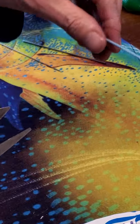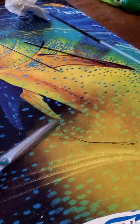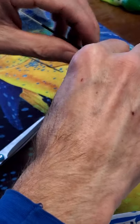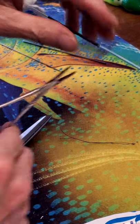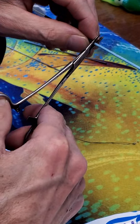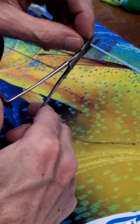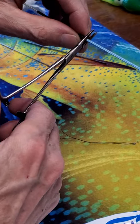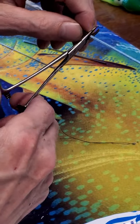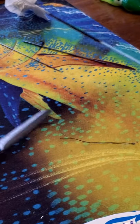Go ahead and cut off your tags. You can cut them right up close. I'll actually even take these hemostats. They're kind of flat, and I want to compact these knots down into my braid before we glue it. And this just makes a smoother transition. You know, you don't have to do this. Again, this is a step you're not going to do if you're on the boat. You're not going to have time to mess with that.